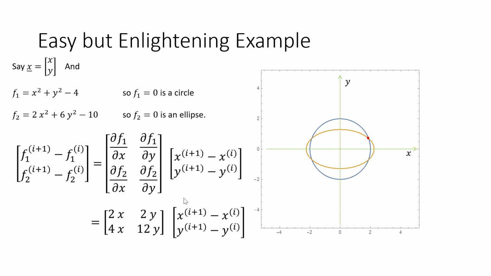Typically, the way I'm wired is I think of my Jacobians by way of column. So I'll take my multivariate functions and differentiate with respect to each variable. So if I think of f1 and f2, first of all, differentiated with respect to x. So I'm looking at, first of all, f1 with respect to x, so that would be 2x. And then if I pick up f2 with respect to x, that would be 4x. So that gives me my first column of the Jacobian.